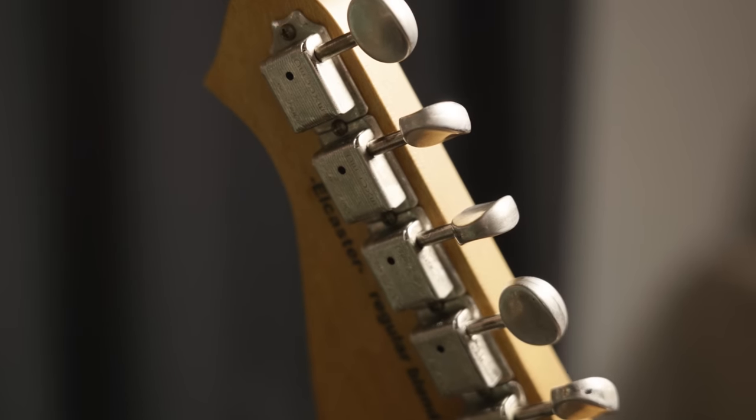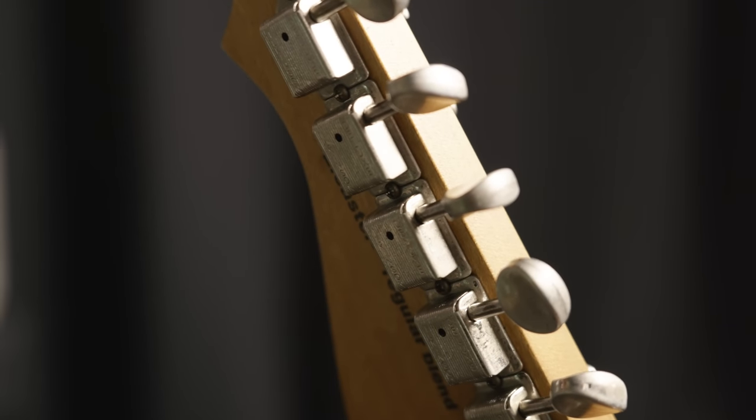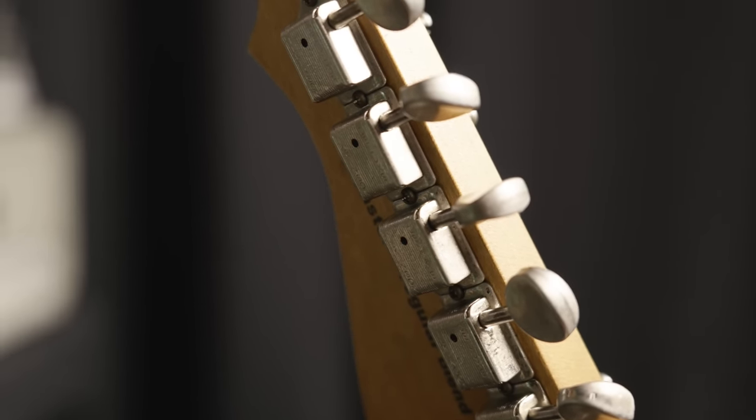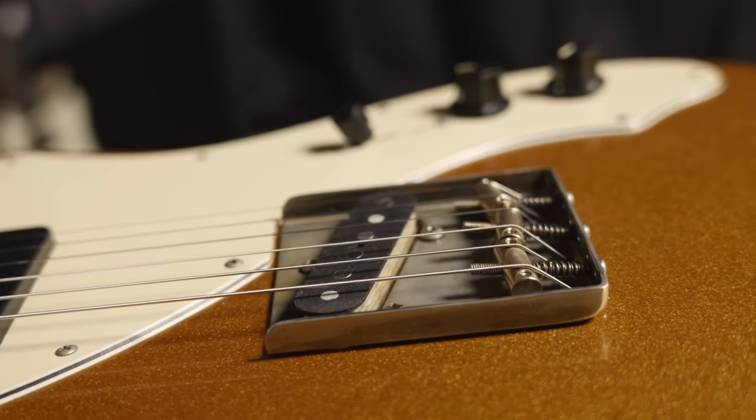The machine heads and the bridge are from Wilkinson. If you know the brand, you know that Wilkinson makes really nice parts, but those are relatively affordable parts. And this is the first detail that kind of explains to me the price of the guitar, and we'll get into that even more in detail in a second.